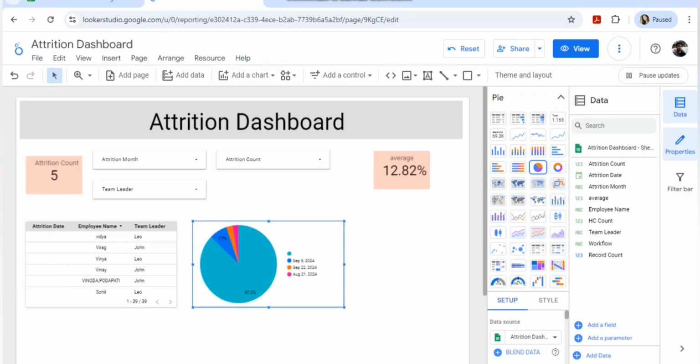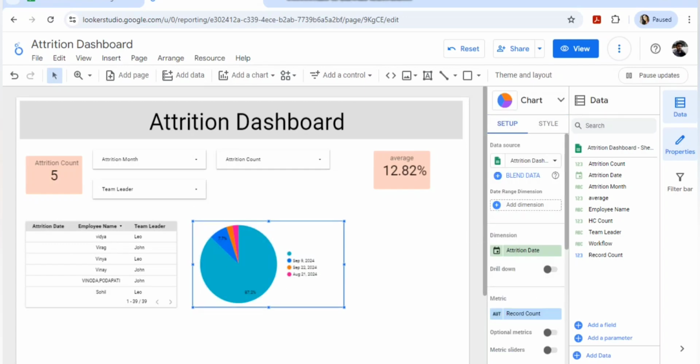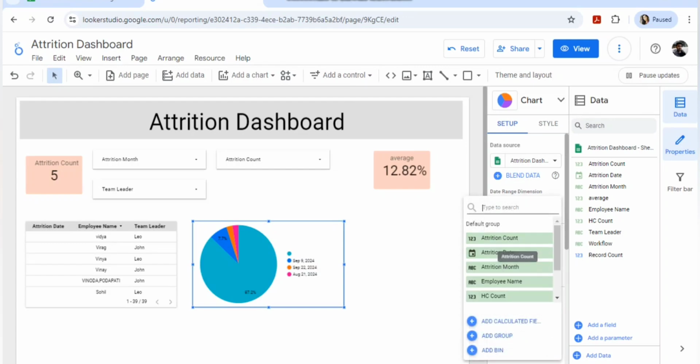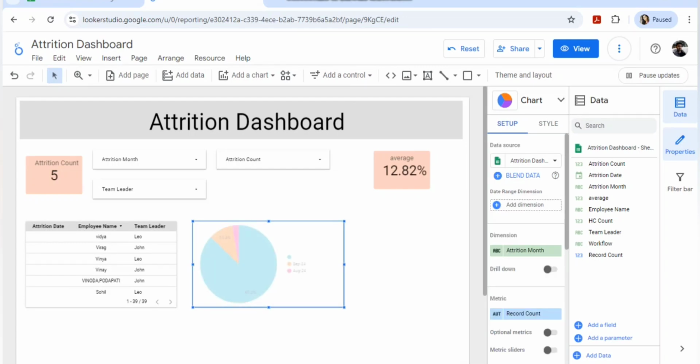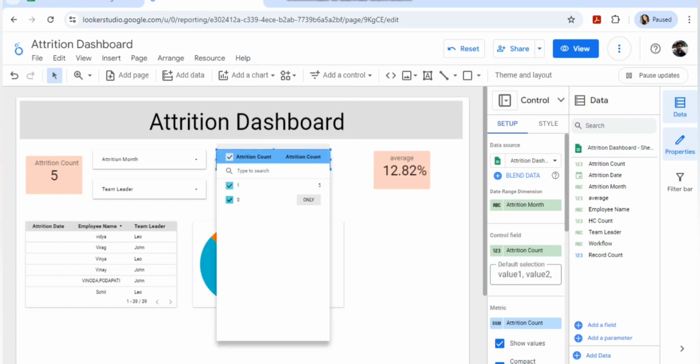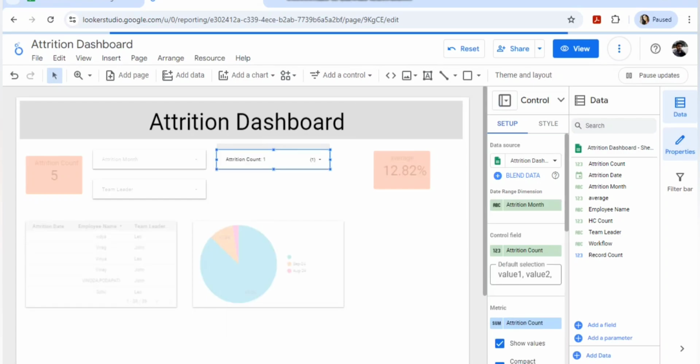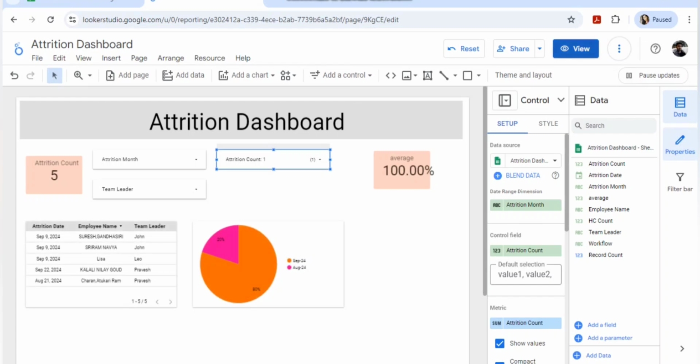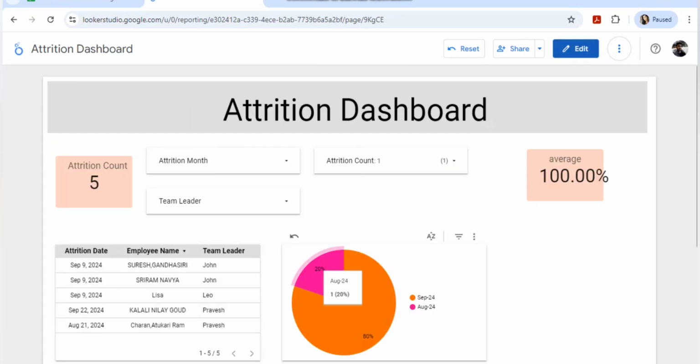Okay, date wise we can see here. Now we want monthly. In place of date we want monthly. Okay, this is also done. You can see here monthly, August 1, September 4, and this is overall. Yes, now this is looking perfect. Let me show only this attrition count, then you can see this dashboard very perfectly. Yes, now this is working. August 1 and September we have 4 attritions. Yes, the pie chart is also done.